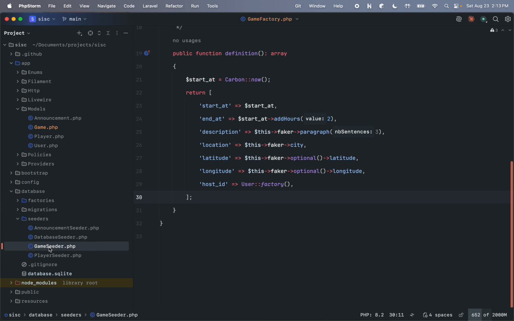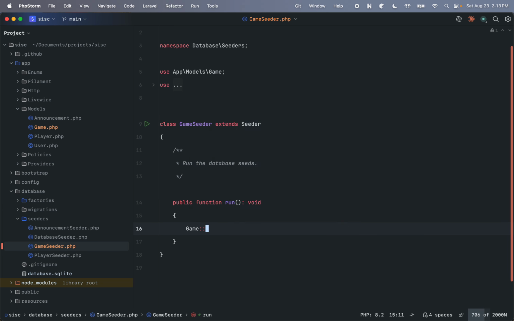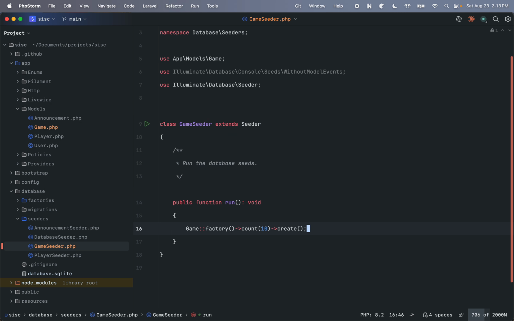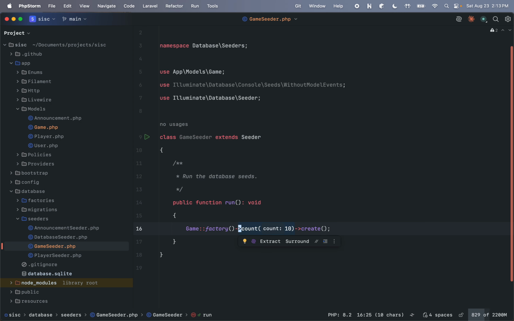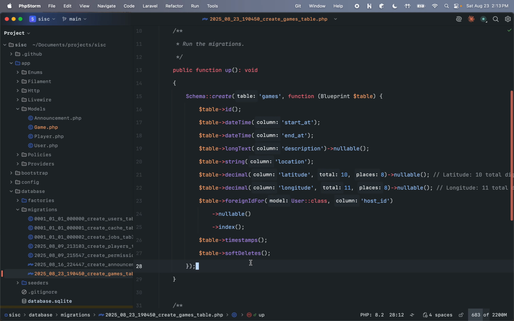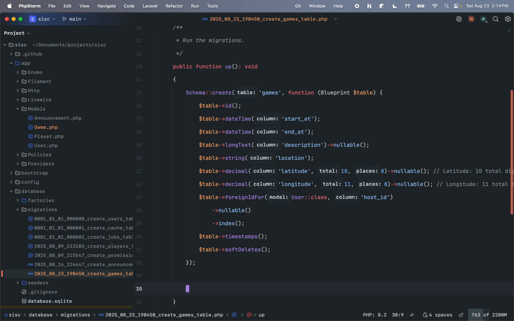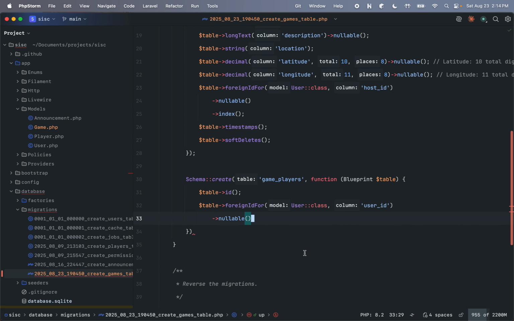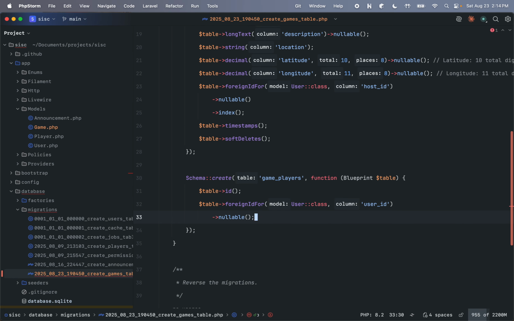And then in the seeder, we'll say game factory. We can just do it here in line 10 create. And mind you, before we start seeding the database, we also need a table to track which player has signed up for the game. So we need a table, game players. Oh, PHP is very smart about this. It says, okay, so for the game players we need an ID, foreign key for the users class.